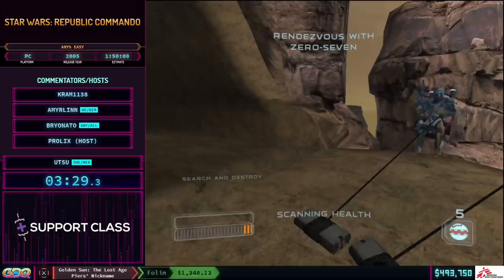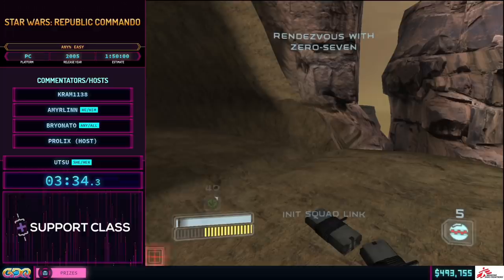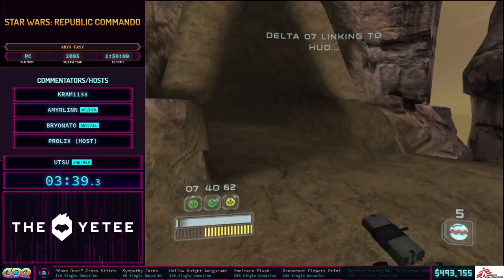Here we're going to be meeting Delta 07. He is the weapons expert of Delta Squad, except we're not just going to meet him. I'm going to stand up here, and I'm going to just jump through that wall. Whoa!